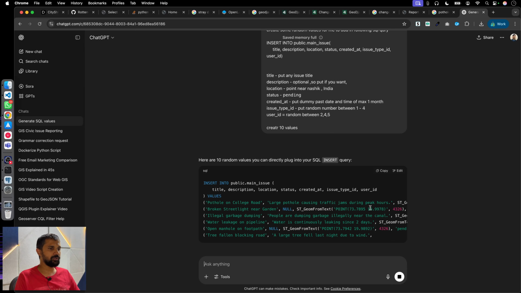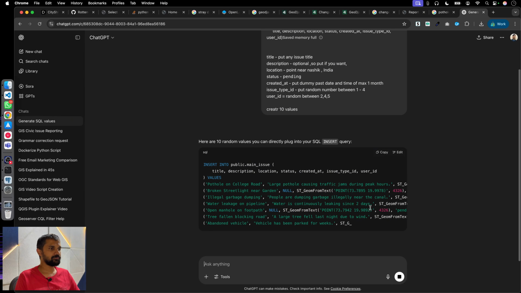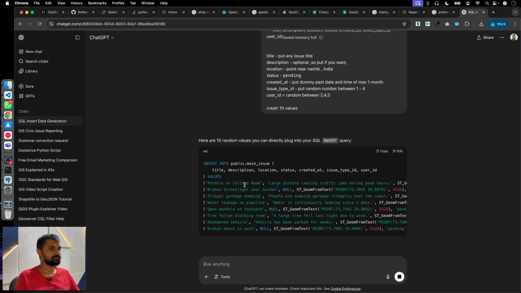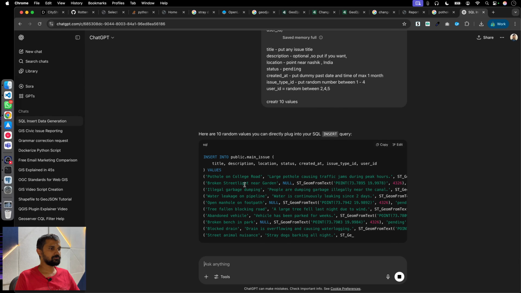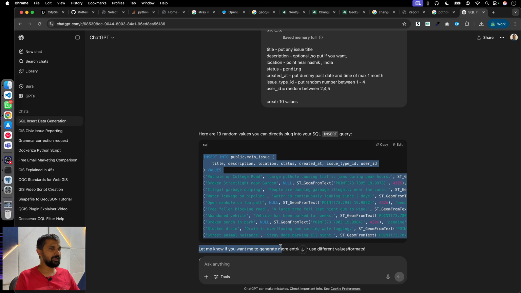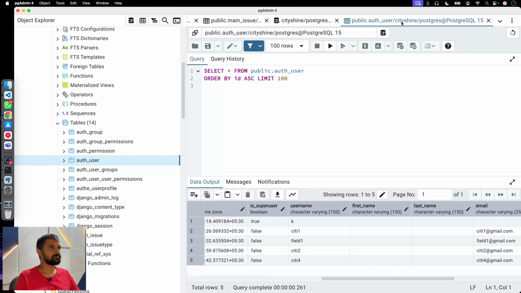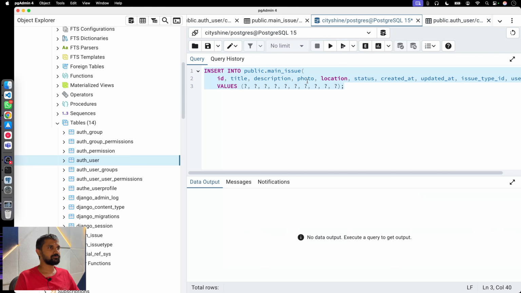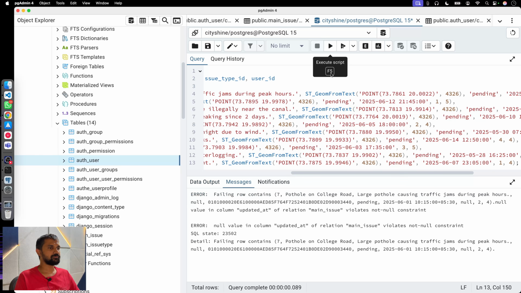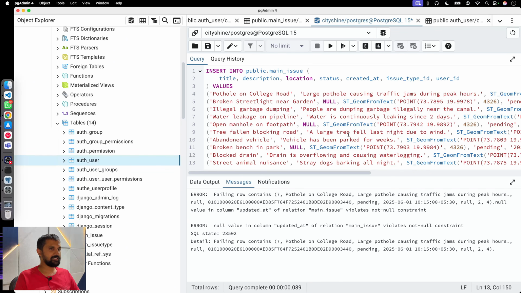Okay, this looks good. Alright, let's try to add this and see what do we get. And it states that updated at is also needed.